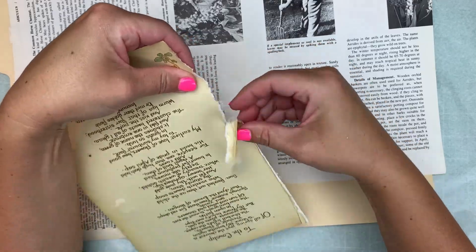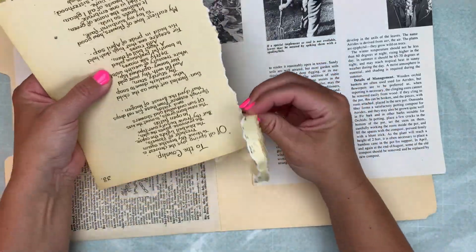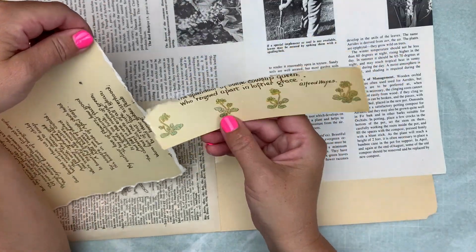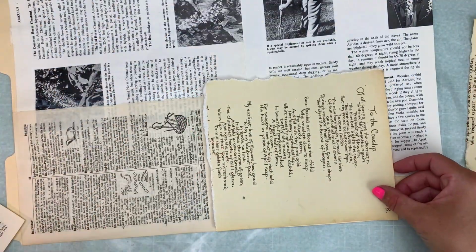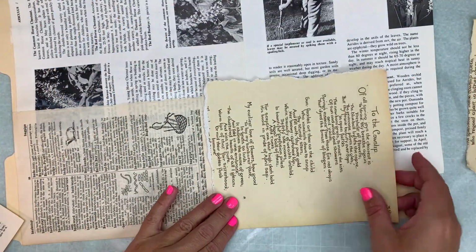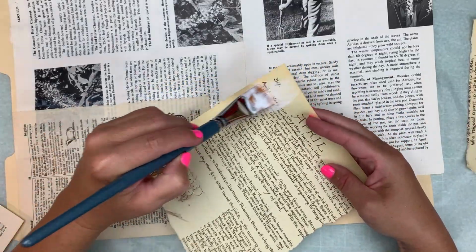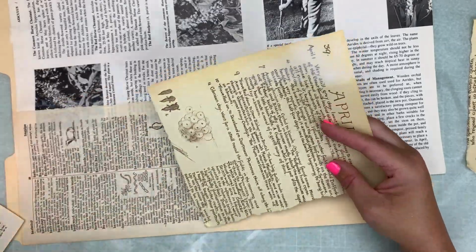I want to tear off that extra edge of other papers so it's not sticking out and making my project a little hard. I decided to save those flowers for a different project. Those are super cute. So I'm just going to work my way around the page here and just get my base done.